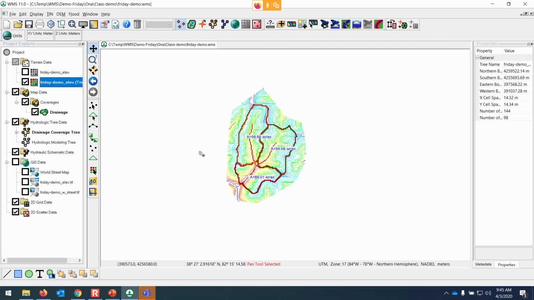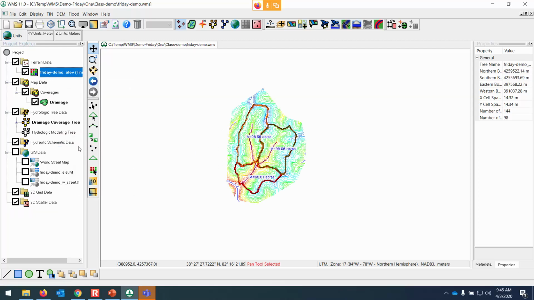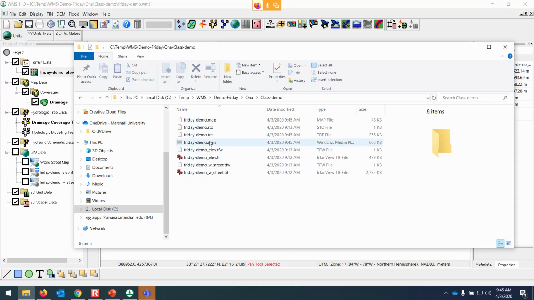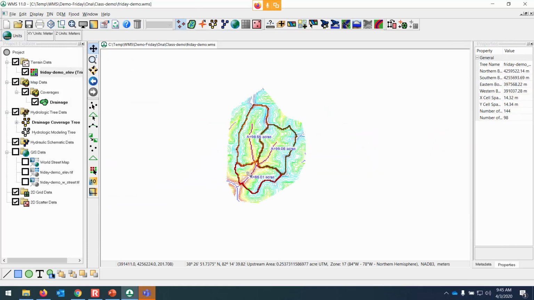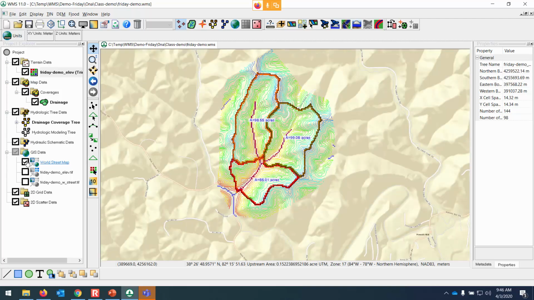So what you could do is right click here and then delete the old layer, and if I save now, then the WMS file is going to be smaller than it was before, because now I've just only saved the elevation model that I actually need. You know, the contours that are outside our watershed of interest have kind of been jettisoned and deleted away. So that is the rational method. That is how you can subdivide the sub-basins. Are there any questions on what we went over today?